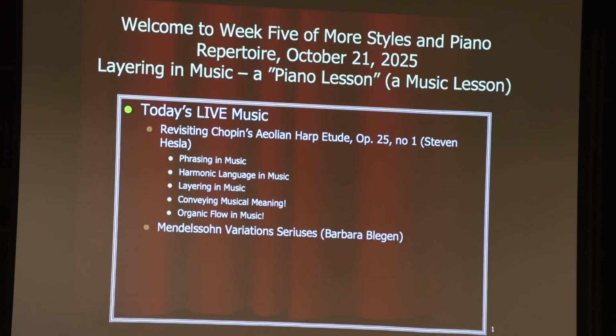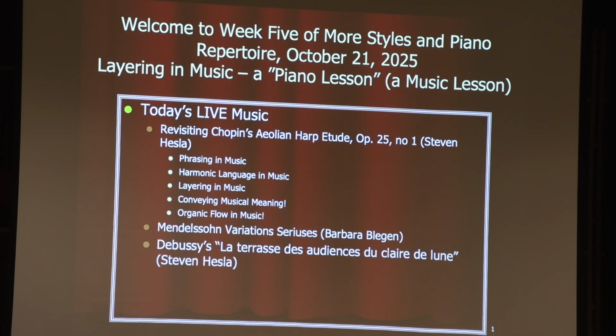So, Barbie's going to play for you and talk with you a little bit about Mendelssohn's wonderful Variations sérieuses. So that'll be lovely. And then we're going to look at a piece that is quite lovely, and it's on the other end of the spectrum: Debussy's Clair de Lune, because that means the light of the moon. And so here you see Clair de Lune, but this is a prelude where it's imaginary that there are people on a balcony somewhere in a terrace, you might say, and they are observing the moon.